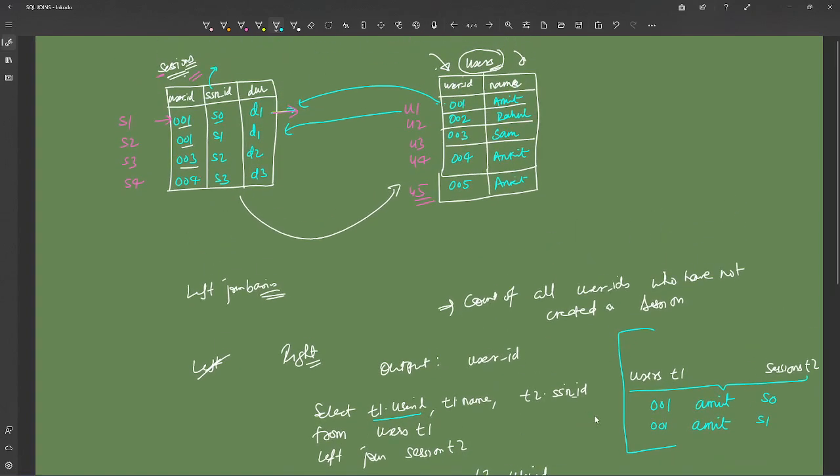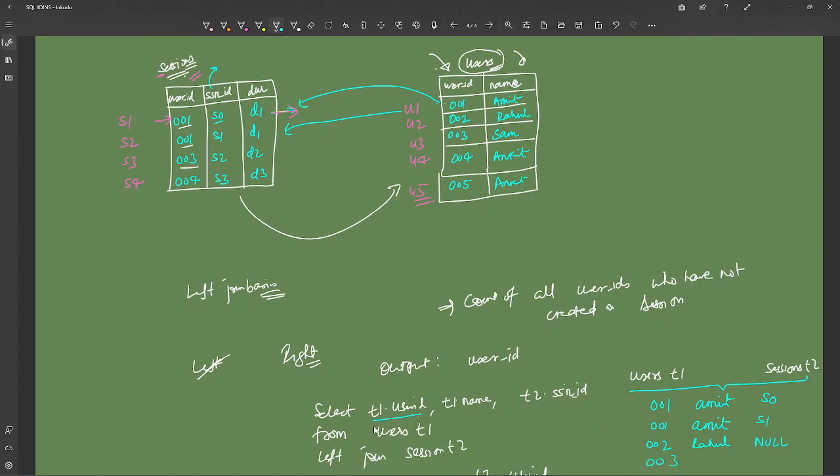Yes, okay. So for 002, Rahul, and Null. Null because there is no session for, there is no matching for the 002 Rahul guy. So this is going to be null. Very good. Go ahead. Then 003, keep in mind we need everything from the users table.